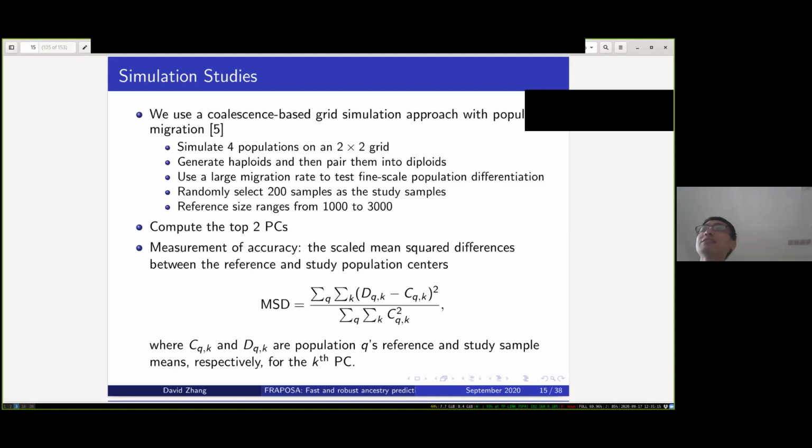If the reference population center is close to the study population center, then that's good. That means your study samples have not drifted far from your reference samples. But if it's far away, especially if it's shrinking towards 0, then that means the reference PC is not good at explaining the variation in the study samples.